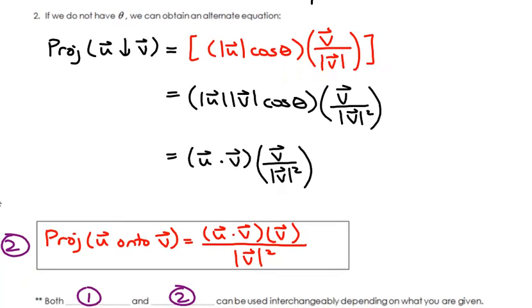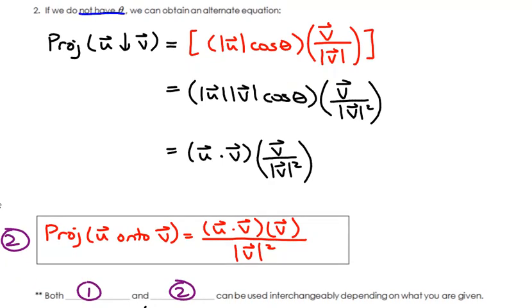What if you don't have theta? If you don't have theta, this red formula is kind of useless. If you have an unknown there, and you're trying to find the projection, which is also an unknown, that's too many unknowns. So what we're going to do is try to create a formula that doesn't have a theta in it. What I'll do is multiply this by the magnitude of v. So this is proof, guys.